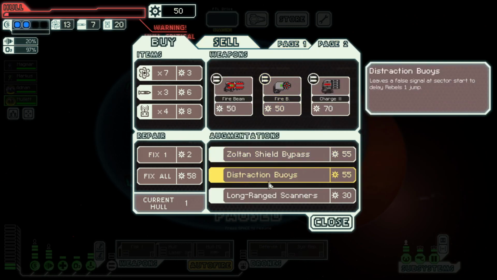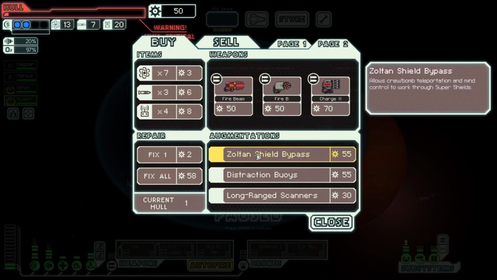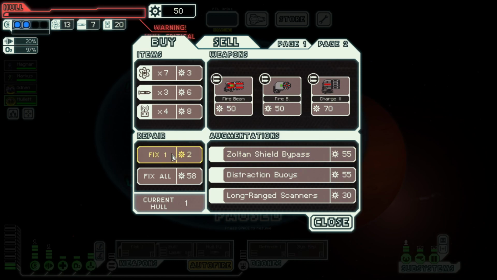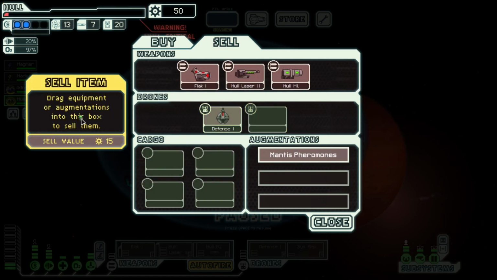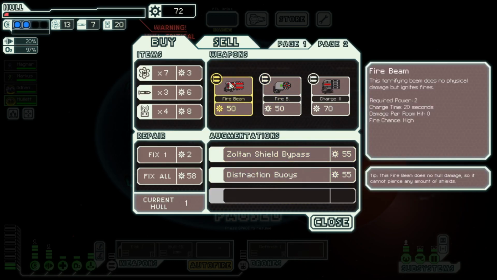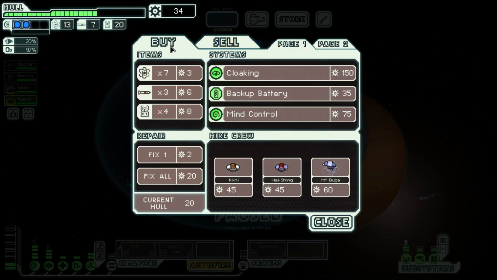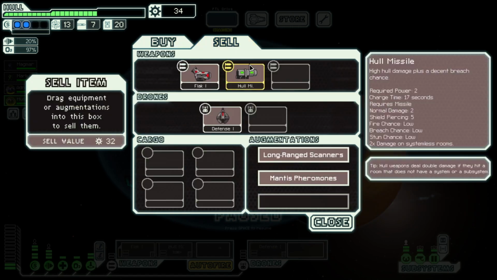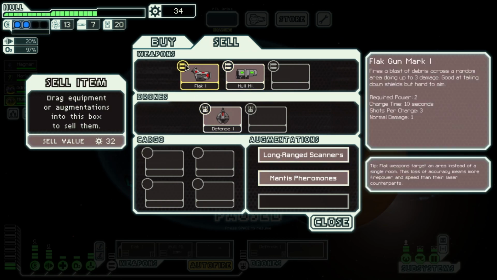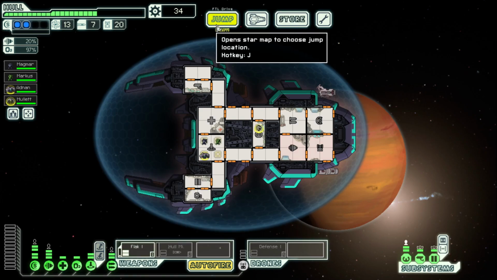Okay. Long-range scanners is really good. Okay. This is good, too, actually, to be honest. But I don't think we're going to be able to buy it. So what do we do first? I mean, we got to sell a lot of stuff. This gets sold. This gets sold. We're at 102. We buy this 100%. Now what do? We need to fix, obviously. So let's fix a ton. Like that. With 34 left, there's nothing else we can... We could buy a crew if we sell, like, this or this, maybe. I think we keep the whole missile, though. All right.